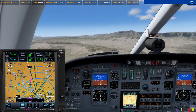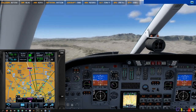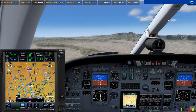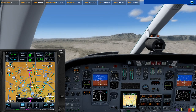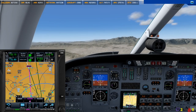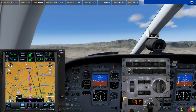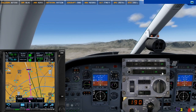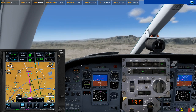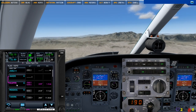Direct Roper, try to keep it under 7,000. Just let me take a look here to see. That's what it is, I think. Yeah, Roper between 7. Next one is Mad Dog at 9. Bay Jet 232, climb, same flight level 190. There we go. Bay Jet 232. All right, I'm going to start pulling the power back here a little bit. We're going to go ahead and go up to 19. And I'm going to go ahead and hit the altitude select, IAS mode, full throttle. And we're going to go ahead and hit nav. And we're going to go direct to Roper.